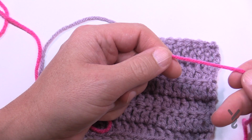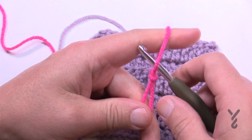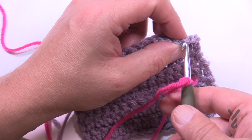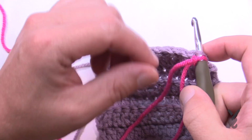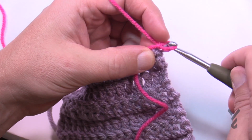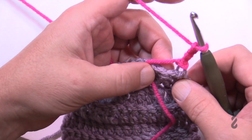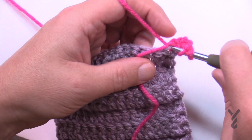So to begin again, we're going to create a slip knot. So this is what it's like to change the yarn at the end of a row. And you want to go into the first one here, but you want to go into the back loop only of that turning chain. So normally you don't have to worry about that if you're keeping the color the same. So just coming through, just attach it and then chain 3, and guess what, that's your first double crochet. And you want to go into the back loop of the double crochet.